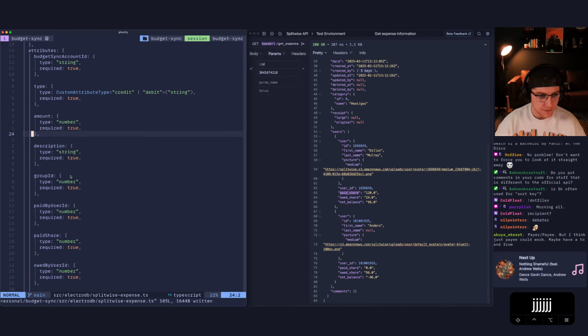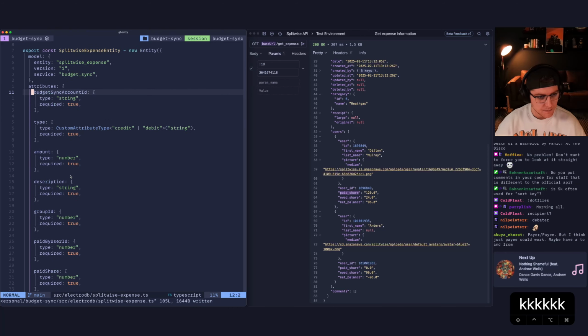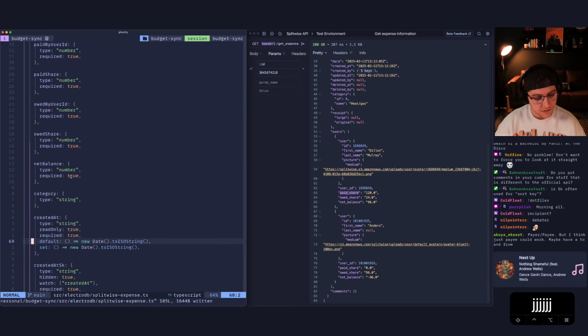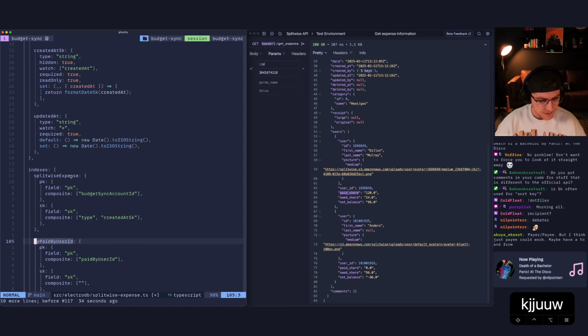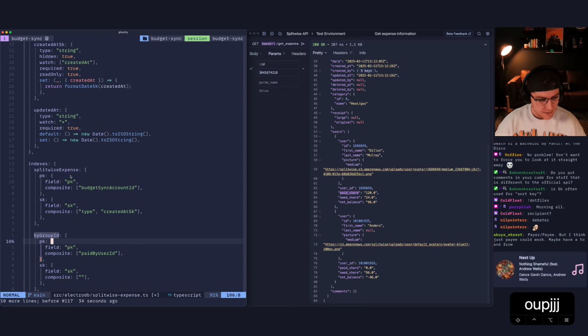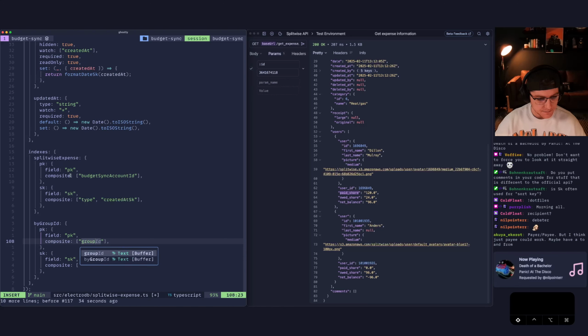Group ID would probably be useful, to be honest, but then again, by budget sync account ID is likely the proxy for that. Although, no, it's not. Because you could have, yeah, by group ID is a good one. So this will be by group ID. This will be group ID.